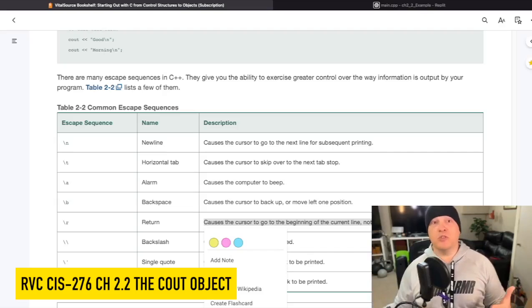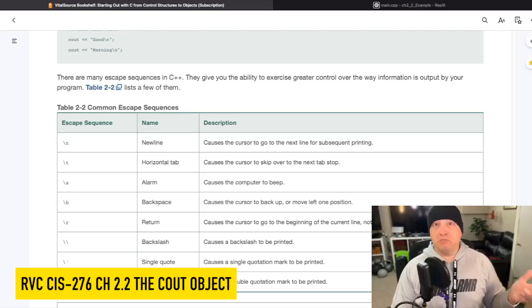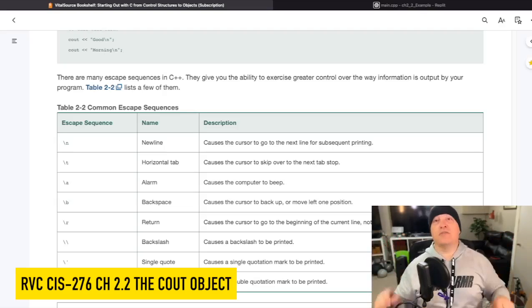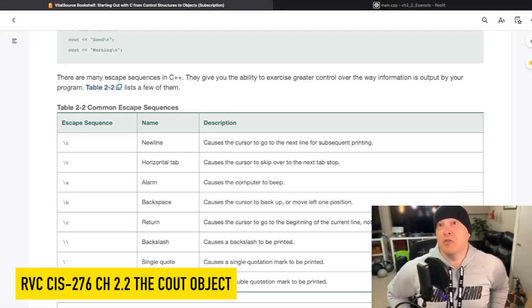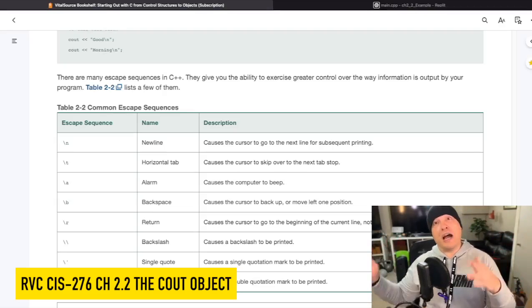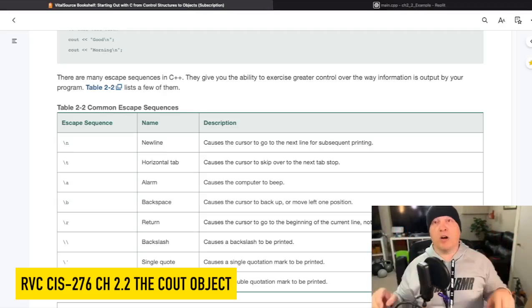We actually won't do that necessarily through the course of our course, but you'll be able to see that. A \\ character, if you want that backslash character to be printed, a single quote rather character to be printed, or a double quote character to be printed. So you can't just have the double quote inside of a double quote. For example, if you want to show in your output window the quote marks, you'll actually have to use the backslash quote mark inside of a string output to be able to show that.